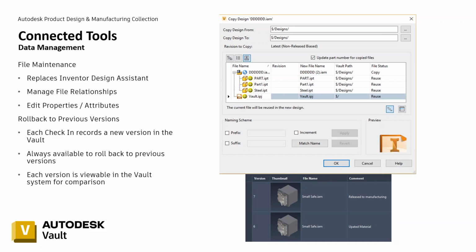And again, if you want to just mass change a bunch of properties and have them pushed into the files, you don't have to open up every file and make the change. Vault will do that for you. Every time you check a design in, or change a property, or do a replace or a rename, Vault will actually create new versions for you. So you can actually go back in time. Maybe your design looked better last Monday than it does today. So you can actually roll back to previous versions and look at what that looked like, right? You can actually visualize it and view it before you even roll back to it.